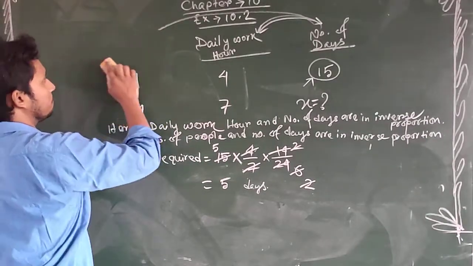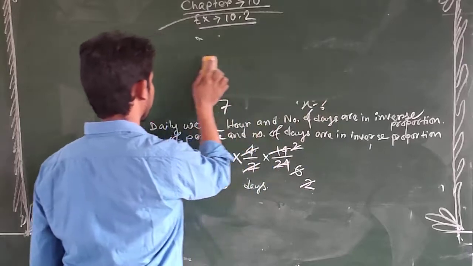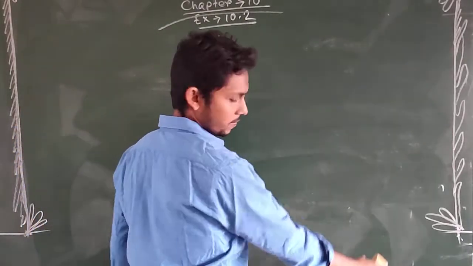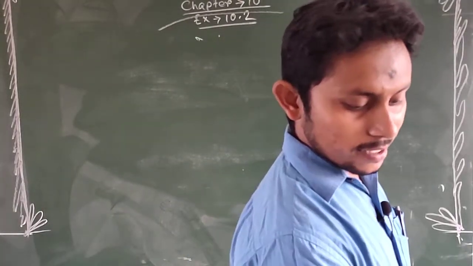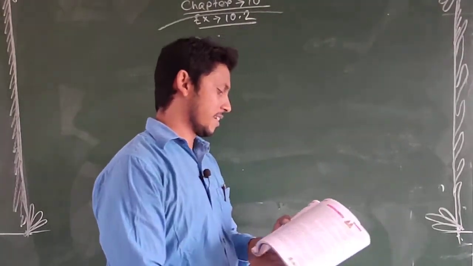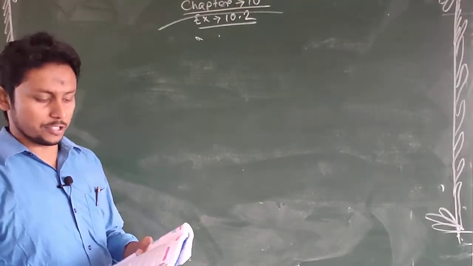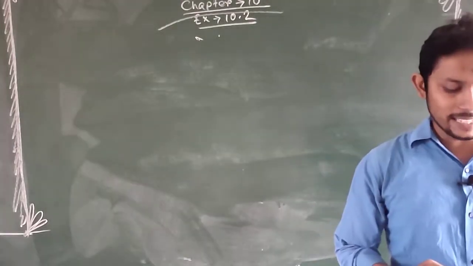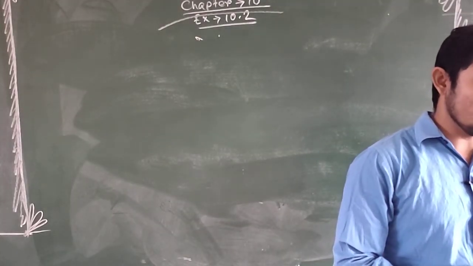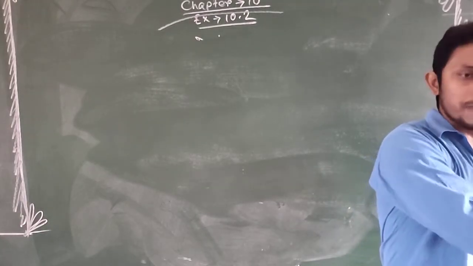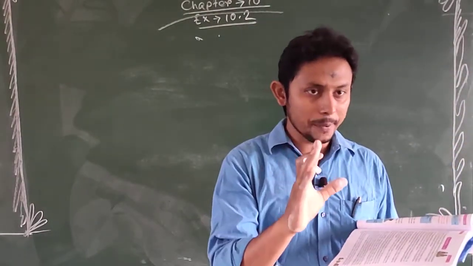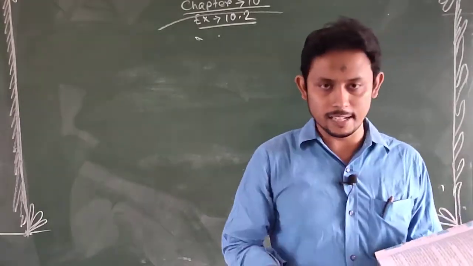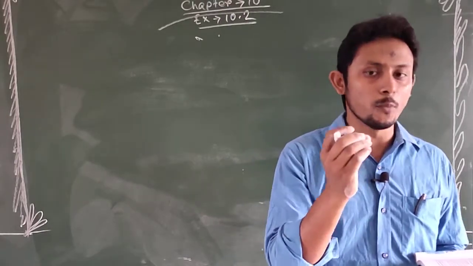Now read number 2. Number 2 is there. In a book of 105 pages written by Subhas uncle, there are on average 25 lines. So in a book, if in a page there are 25 lines, now look, one thing is there: if the number of lines in a page increases, then will the total pages needed be more or less?